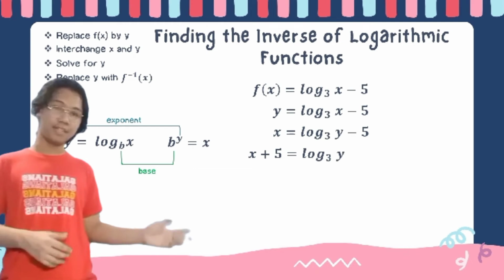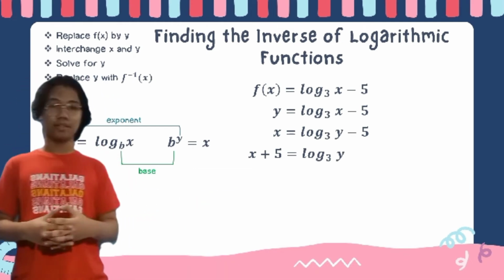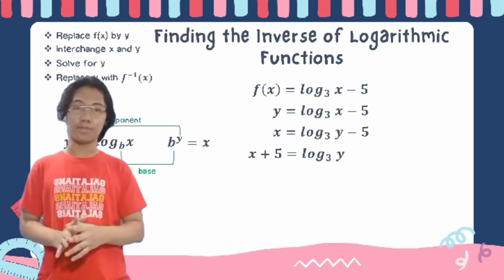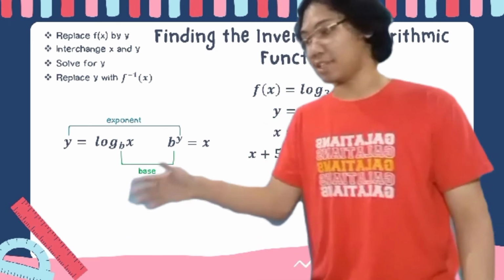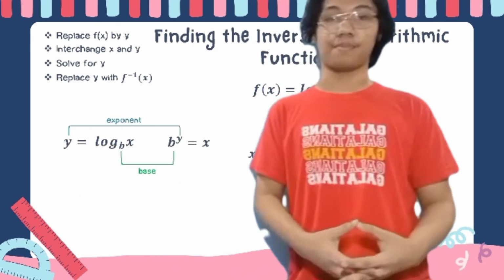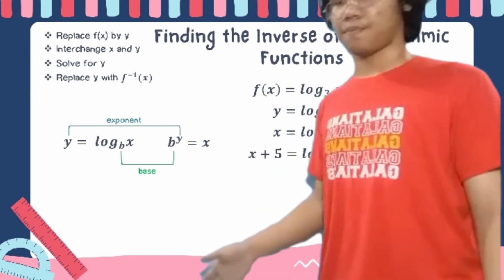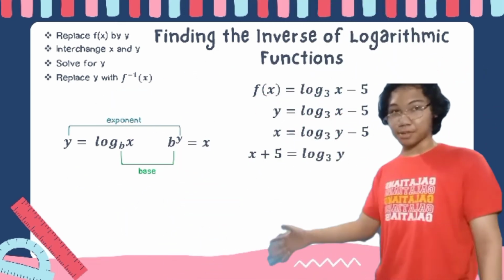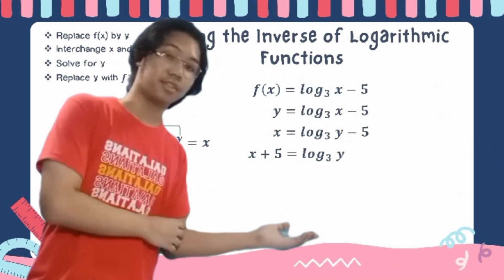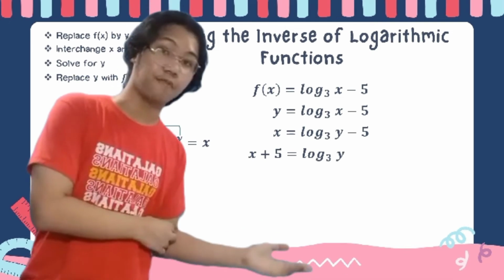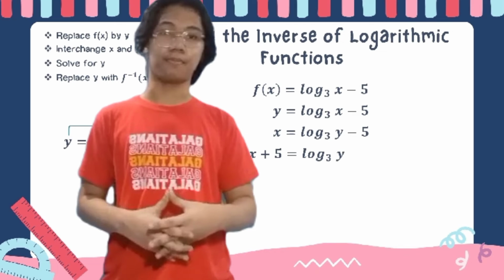Actually, we need this logarithmic function to solve this inversion, because that's the only way we can transform it into exponential function form. So if you see here in this equation on how to transform into exponential function, we need the logarithmic function first. So if you observe, we passed all the requirements for making logarithmic functions. So here we have our logarithmic function, x plus 5 equals log base 3 of y. So what's left now is just turning it into exponential function form.